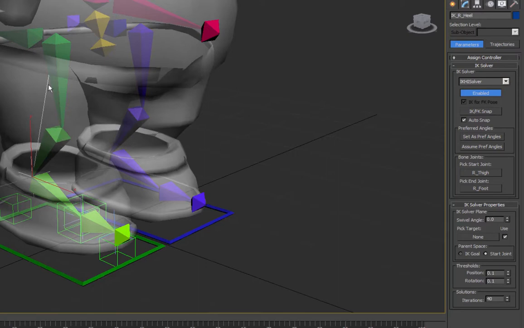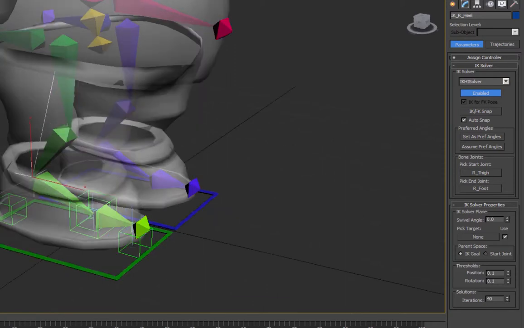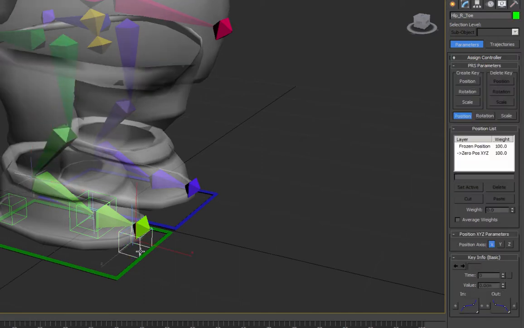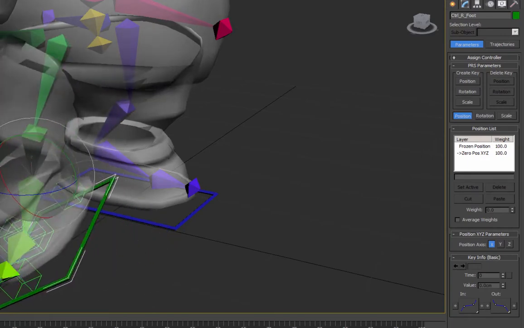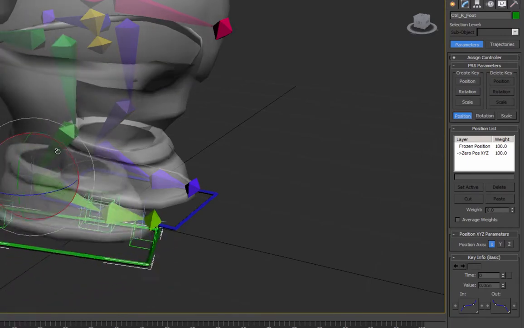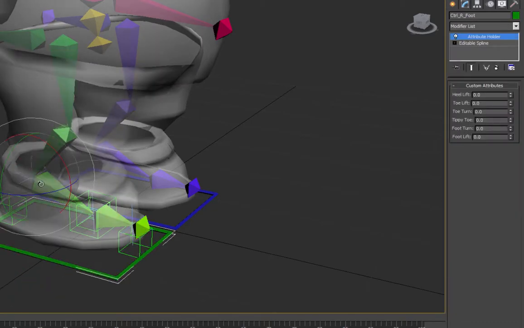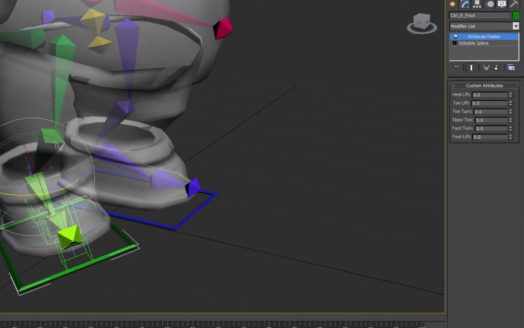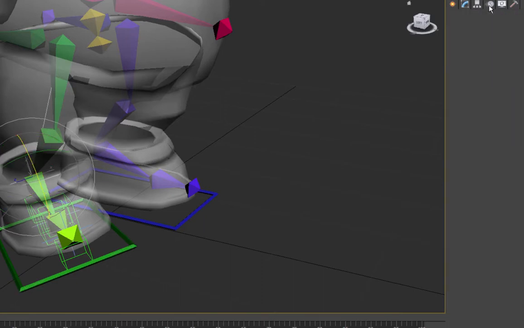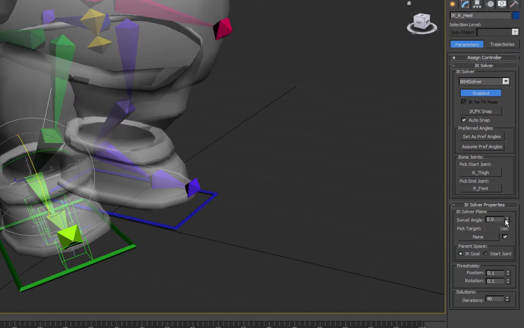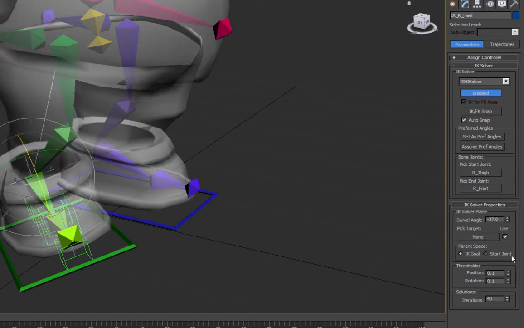We want the angle for the IK control to affect everything based on the angle of the foot. So parent space will pick IK goal. So then that way, if we change this swivel angle manually now, you can do that. So that way, if you change the angle of the foot, for example, if I make the foot face this way, you can see that the knee follows along. If, for example, you have the leg facing this way, but you want the knee to swivel a different way, you can again go into the IK goal, go to motion, and then again in the same menu here, you can go swivel angle and you can change it. That's kind of a pain.